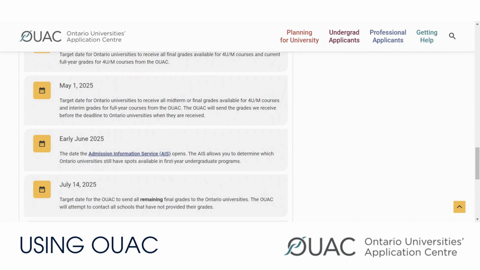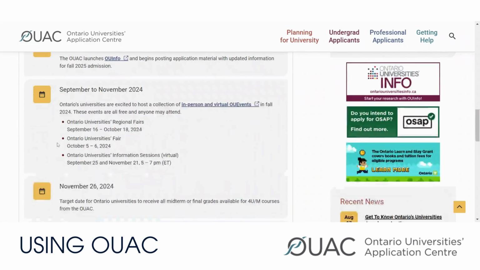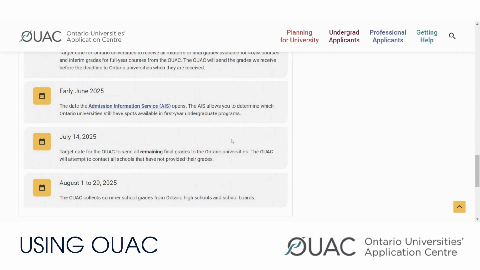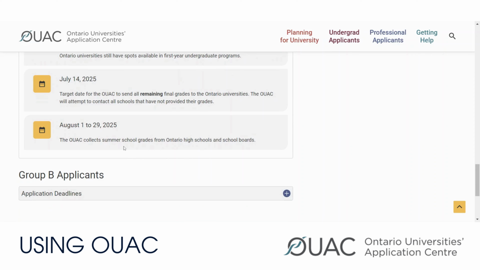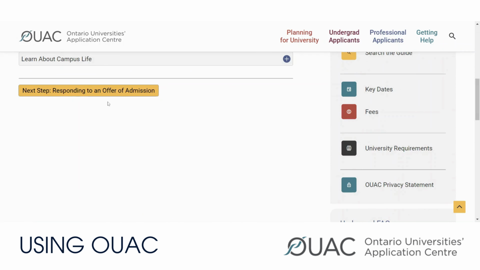And again, just some more information. There was a universities fair and always some more information. Schools will always be having universities that are coming in to talk to students. So please make sure to check when that is. And yeah, just make sure to note down those key dates.